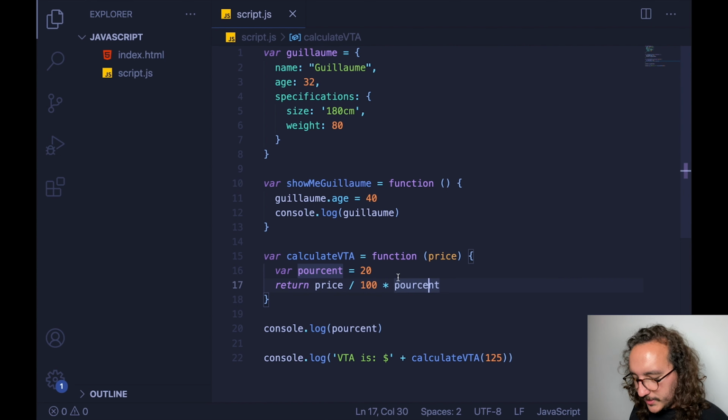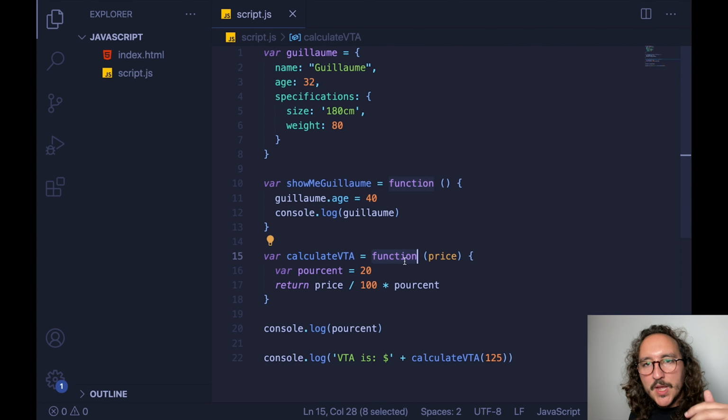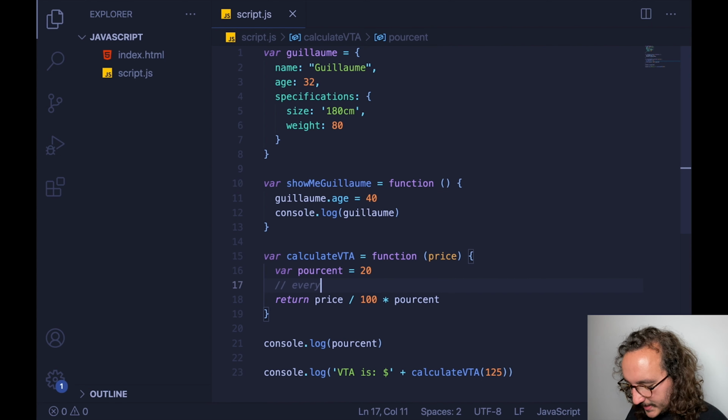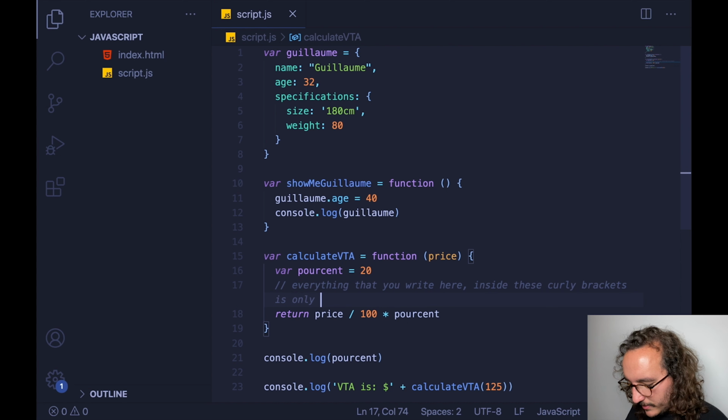Of course, function doesn't create a file to do it, but it's to explain to you that everything that you write here inside these curly brackets is only available here. But what we write in the percent, so the value is returned outside the function.